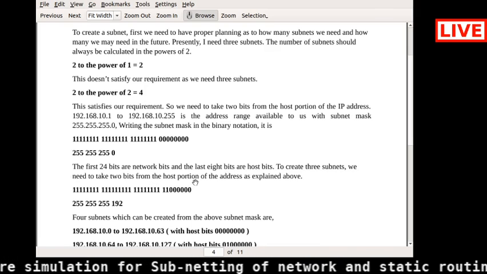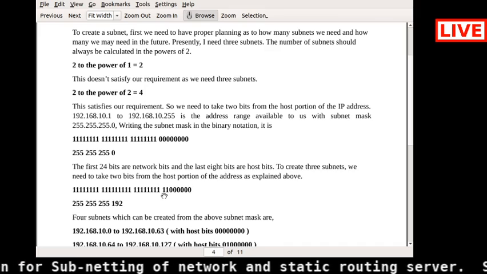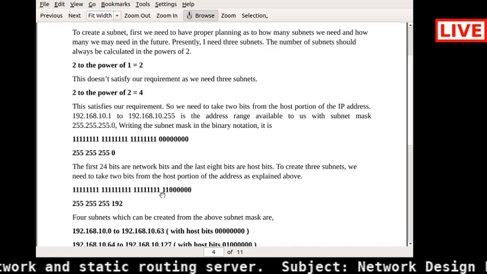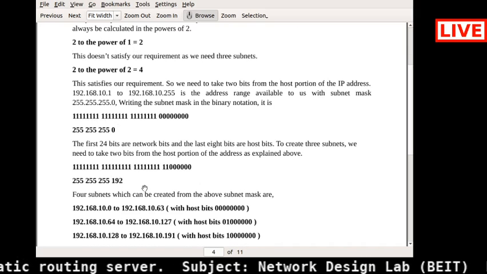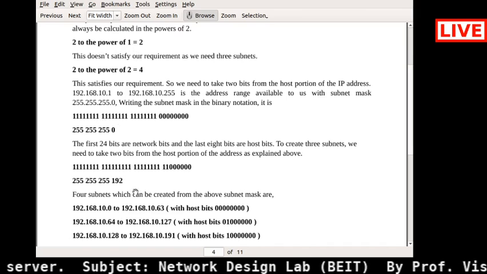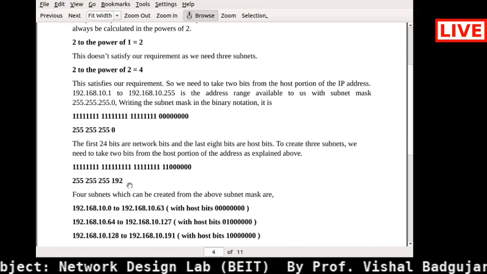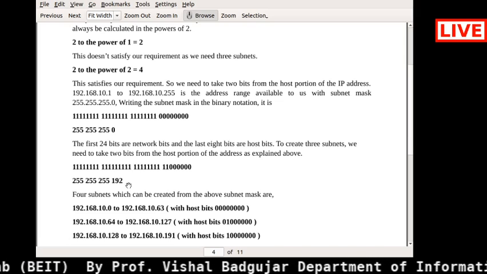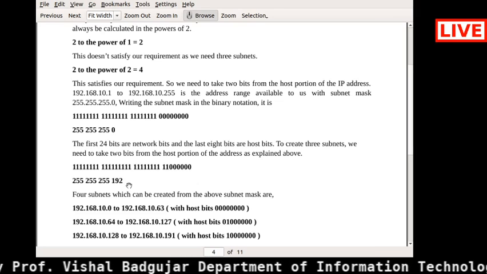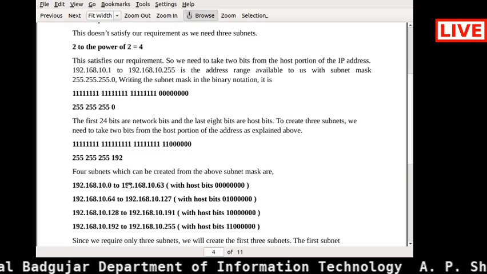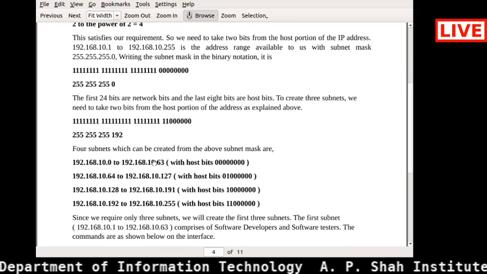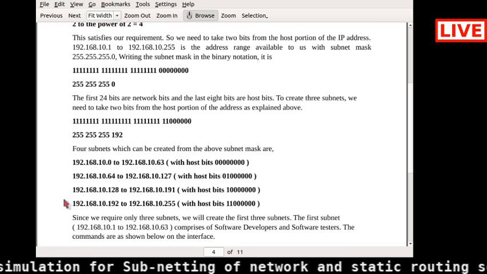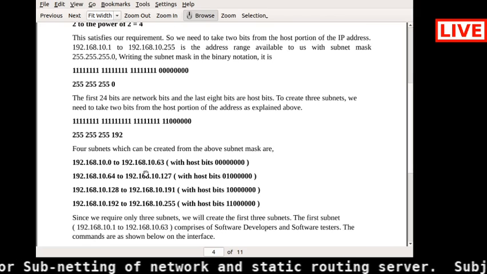That means if you take these 2 bits from the host portion, your net mask will be 255.255.255.192. If you are going to create 4 subnets, you need to divide 256 by 4, so you get 64, and you add 64 for each subnet.